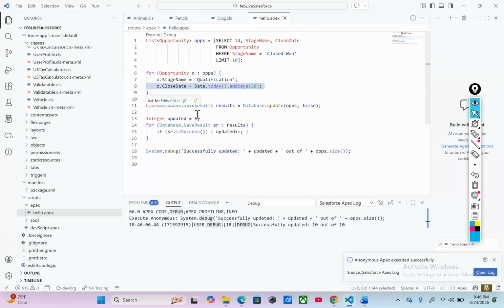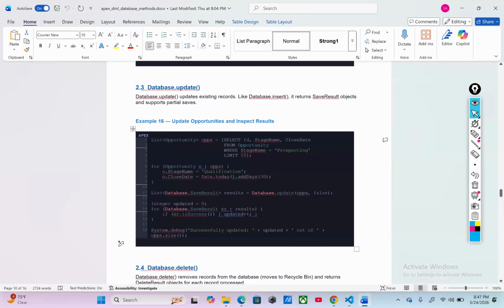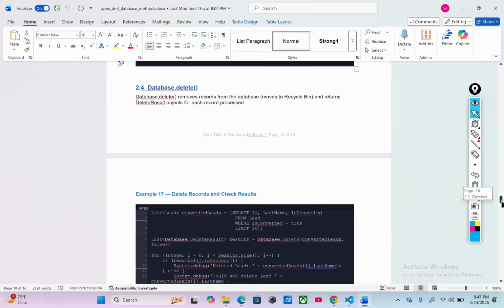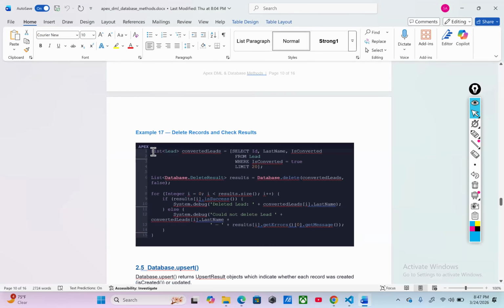So always remember, until you actually do update or anything, the things won't get committed to the database. At this point, you are setting up a new value, but the value would be actually committed only after this statement. Any questions, guys? Does everybody understand how the code works? Yeah. Okay. Now let's move on to the next one here, which is a delete operation.